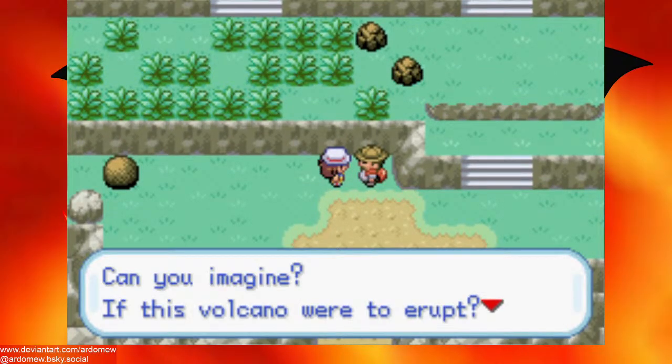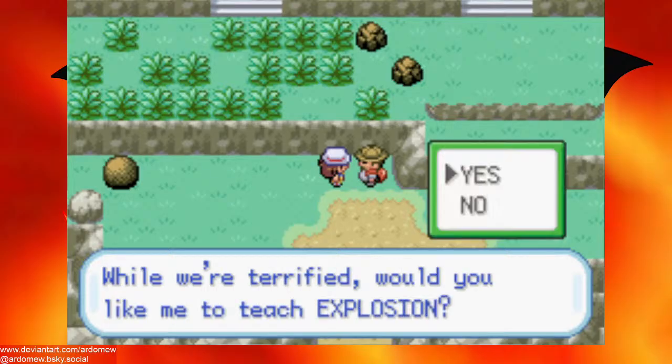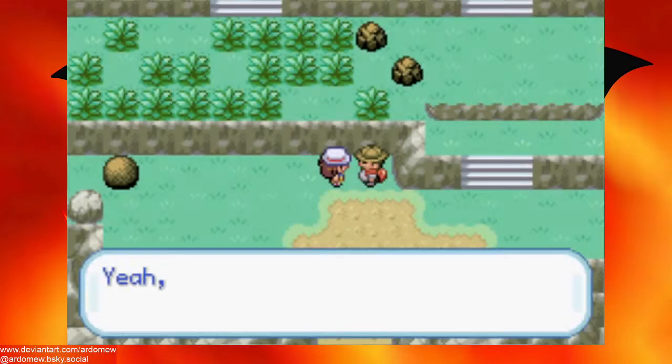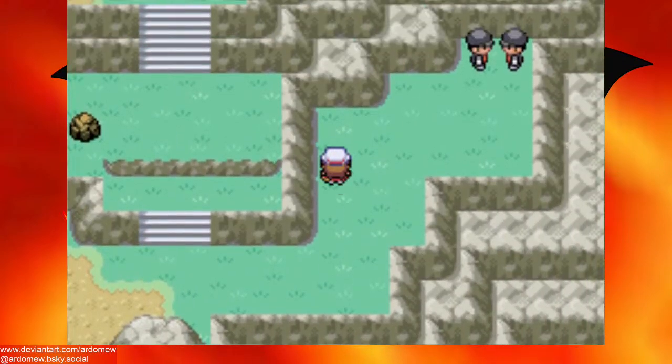Can you imagine if this volcano were to erupt? The explosion would be the end of us. How terrifying is that? Would you like me to teach Explosion? So this guy is able to teach Explosion to one of your Pokemon. Wilma can learn it, but we are not teaching her that.